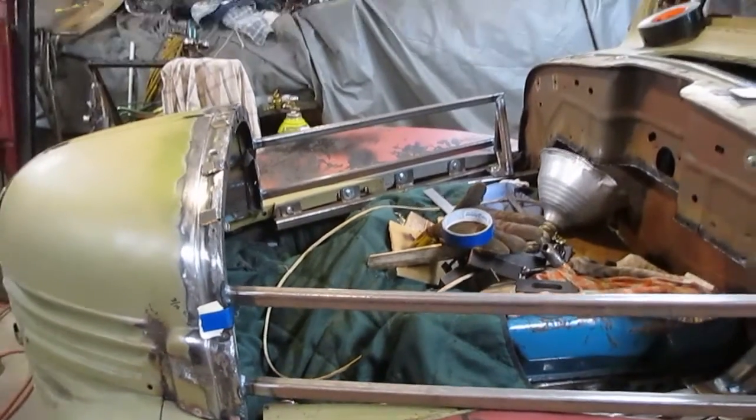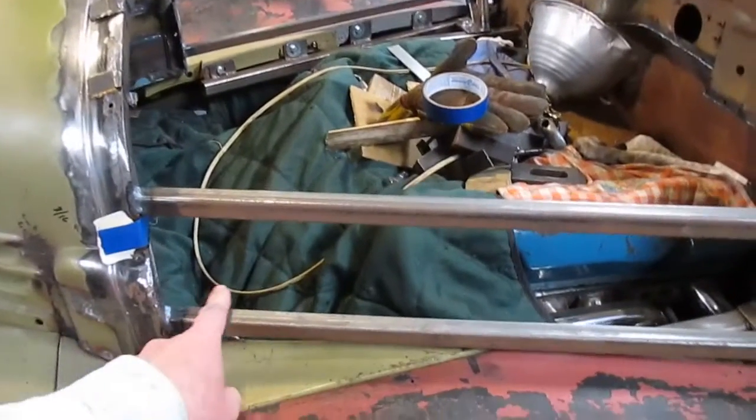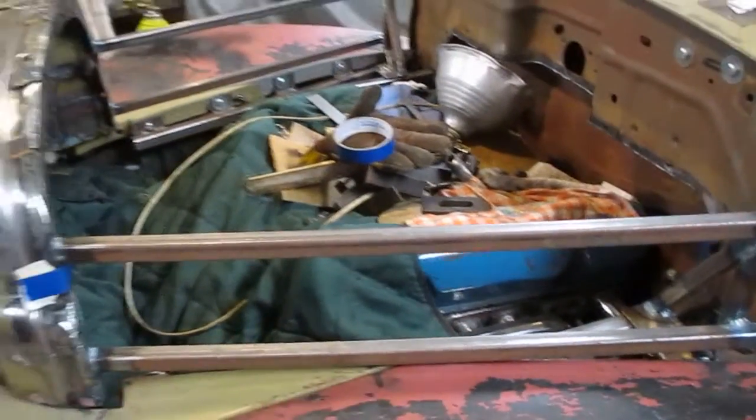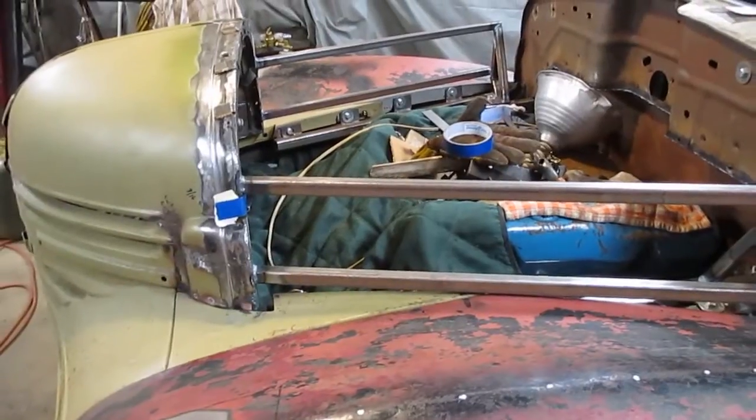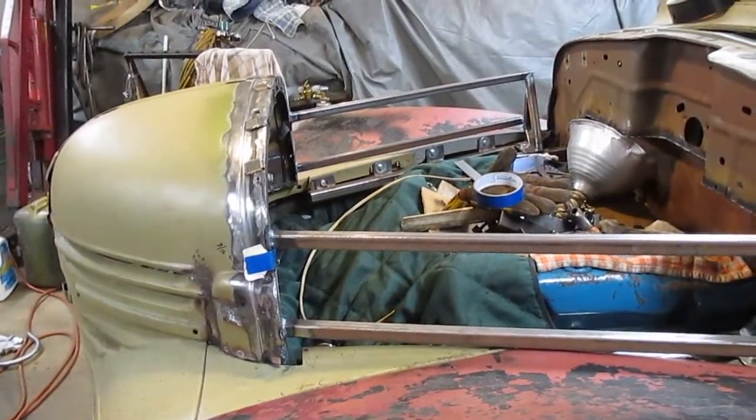And that'll be the end of it. Then I'll connect the hood, and I'll make some connections for down here to connect this onto the hood and somehow bolt it on so I can bolt everything in place and then do my welding after it's all bolted and the body line's good.